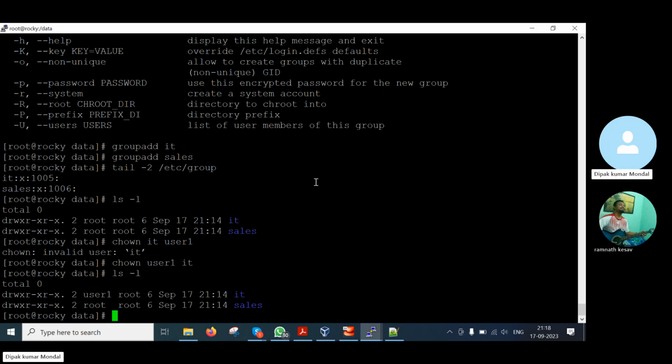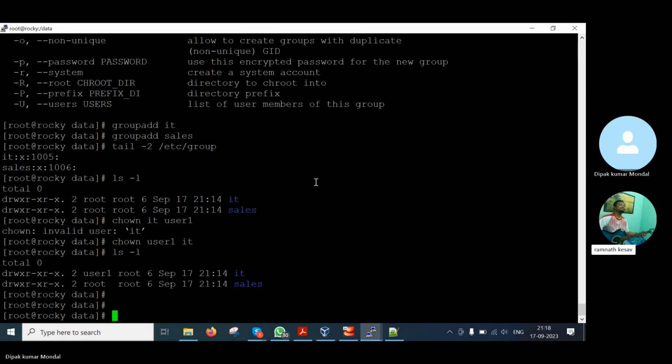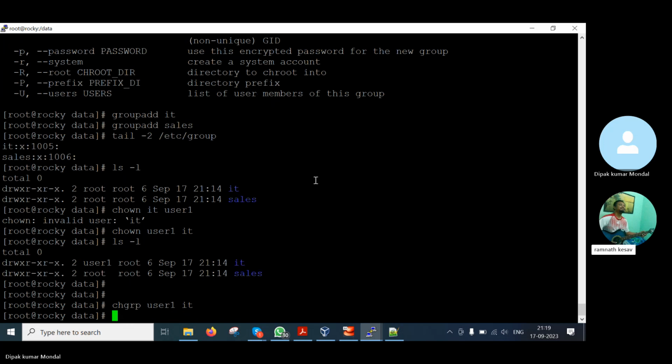Is it done? Correct. Now the owner has changed from root to user 1. So the same way we will have to make the group also. Ownership changed for IT to user 1. Yes. Group also will change it. chgrp IT. ls -l.